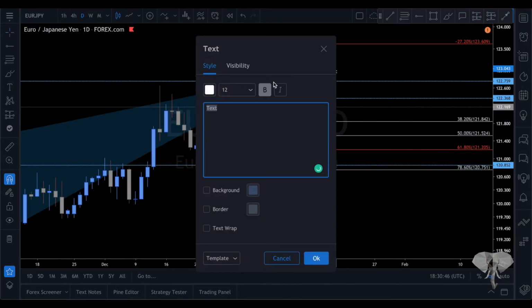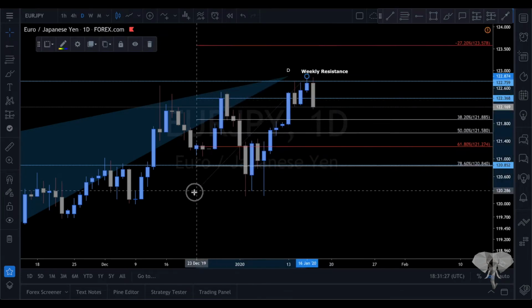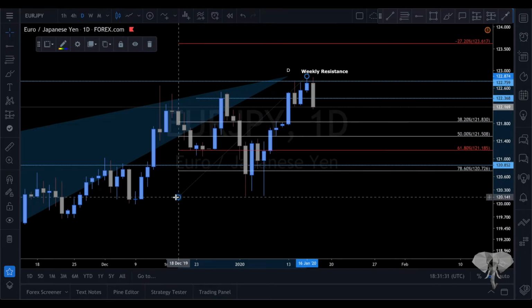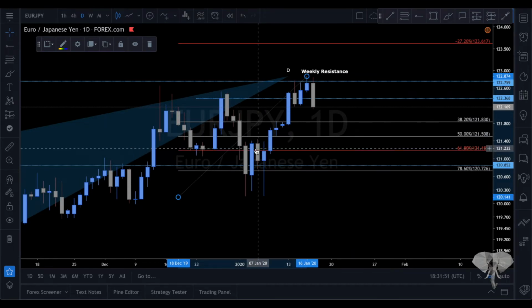So we got weekly resistance with a nice bearish candle close to the downside. Now if we take a look at structure, we can see what better aligns with our Fibonacci's. So nothing really interesting here on the 38, nothing really interesting here, possibly because of this structure. We could see something occurring, but really the 61, or the golden level on the Fibonacci ratio, really distinct structure right here, and then some consolidation right here as well. So maybe we could be seeing a push down to this area.